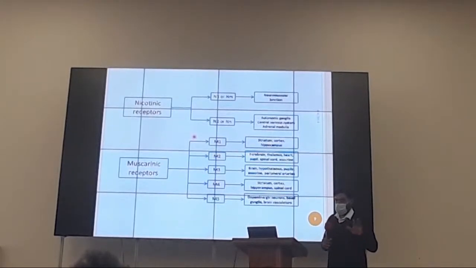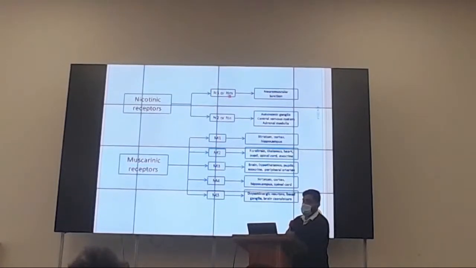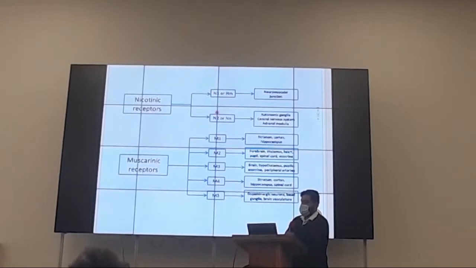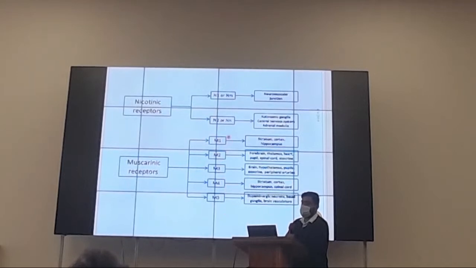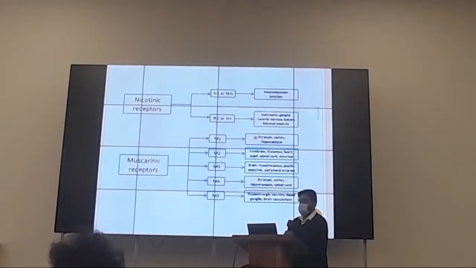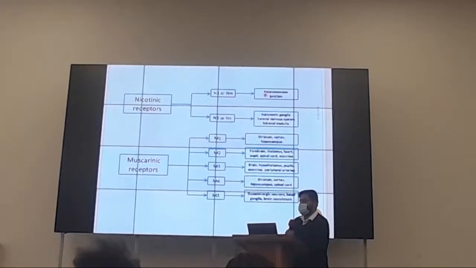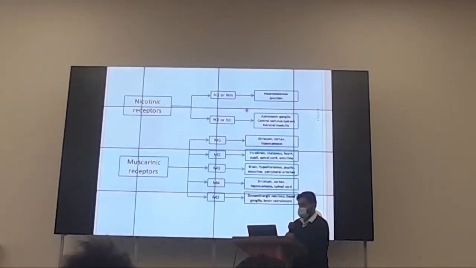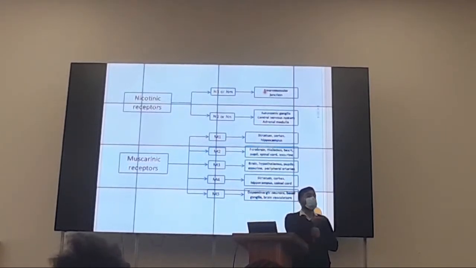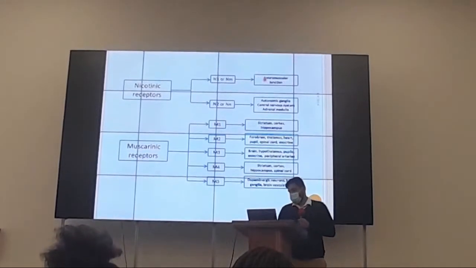I don't want you to dwell much on that. Just know that the neuromuscular junction is a nicotinic type of receptor. And here is where we are going to be talking about. However, this physiology essentially applies to all of these. The only difference is what will happen after this synapse works. What we are going to talk about is what happens at the junction. And what happens after this junction with regards to a neuromuscular junction, you have already talked about, and that is muscle physiology. Understood?